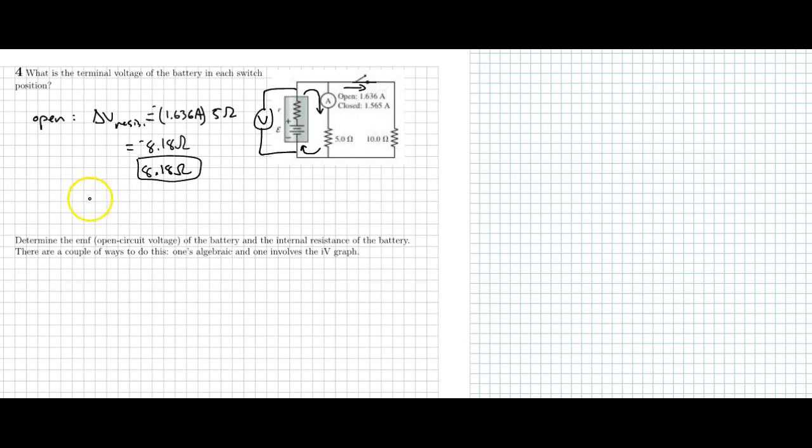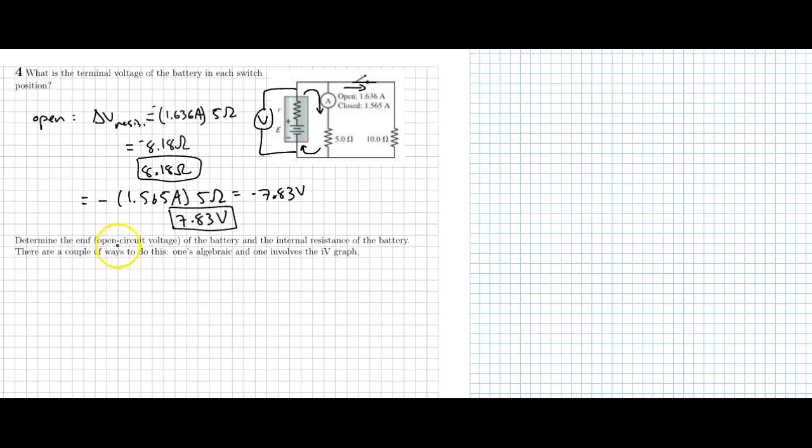So same deal, I just need to use the updated current, 1.56 amps now, times 5 ohms, which is negative 7.83 volts, so we got a little sag in the terminal voltage as the total current increased. The current through this branch decreased, but the total current is bigger because we have two paths now to follow. So as we expect, when there's more current through the battery, the terminal voltage will sag.